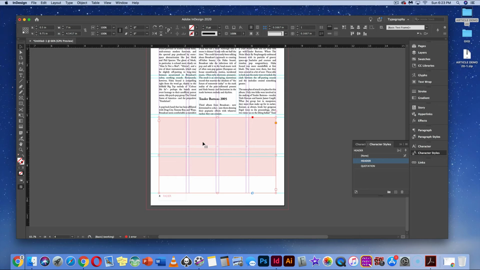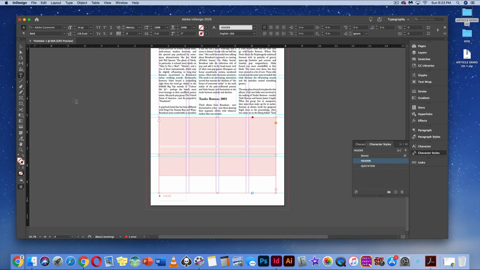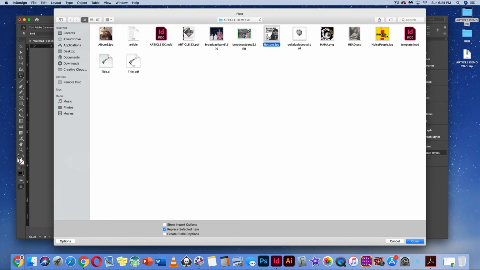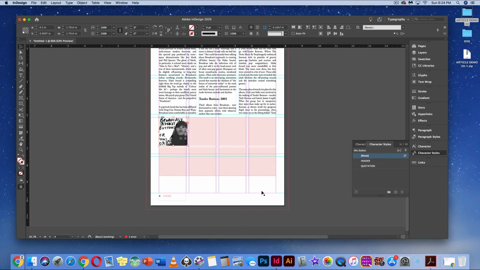Now, the last thing I'm going to do is start placing images in this table. Remember that this is controlled with our type tool. If I want to control this box, I can start typing right here. If I want to select the next box, I can start putting in type there, much like an Excel document. It's a very useful tool. So I'm going to select the first box and add a picture to it. We're going to do the same thing that we did before to add images. We're going to hit Command D, and I'm going to grab my first album, which is Buttons. I'm going to open it, and I'm going to place it.